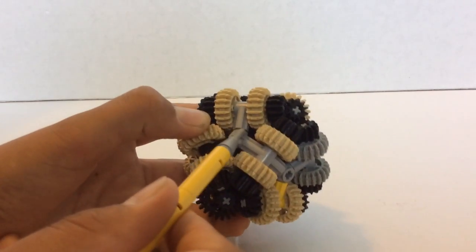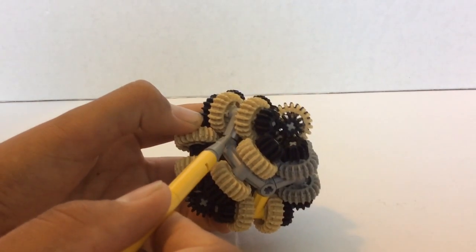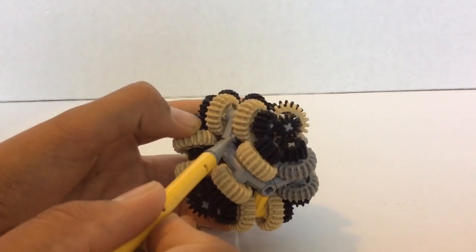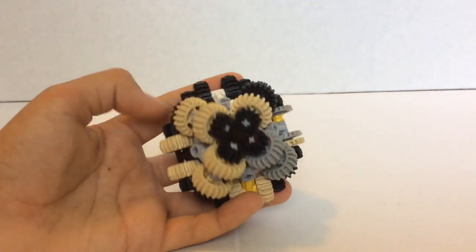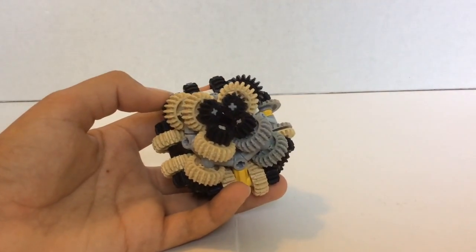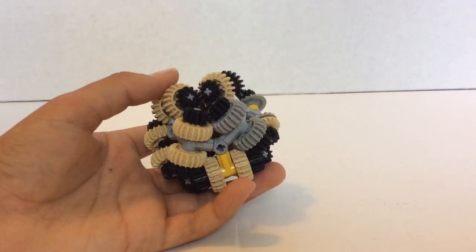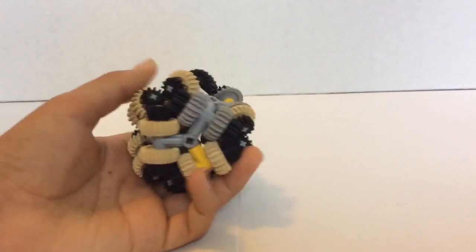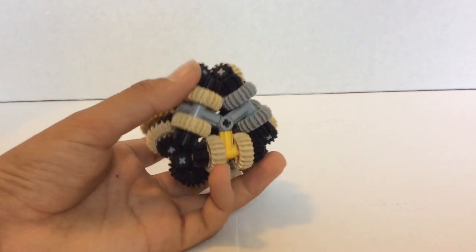These are the ones that have a five right there. You can't see it on camera, but it's sort of raised in the plastic. That's the ones you want to use. I think it would work with other ones, but I'm not 100% sure on that. This gives the best results from what I've found.